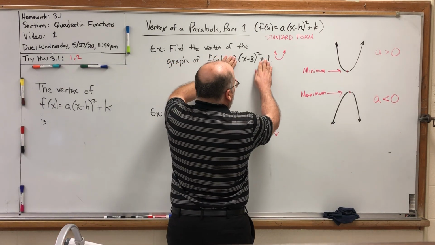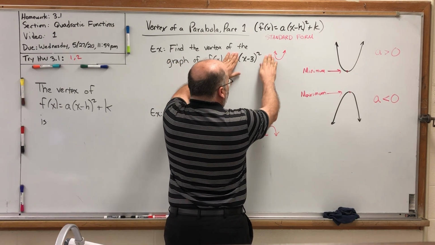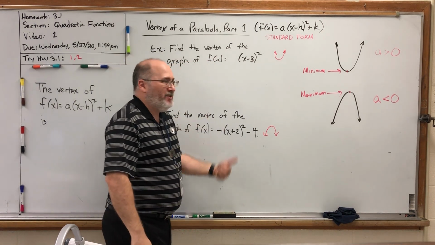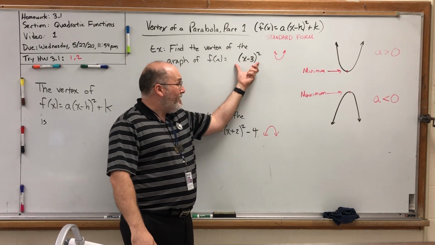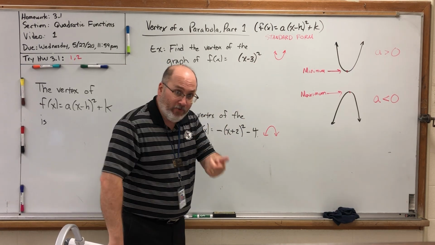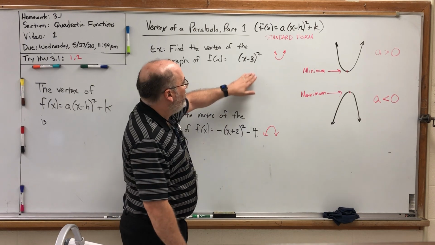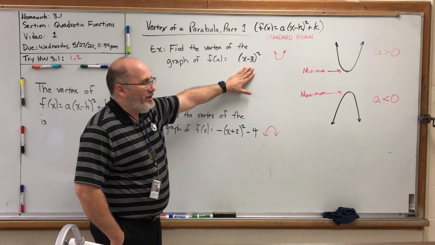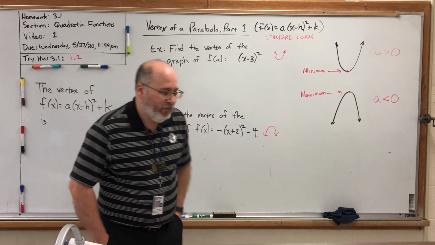So let's just get rid of the 2 and the plus 1 for a second. Don't worry, I'll put them back. In order to crank out the smallest possible value, we're going to have to make this the smallest possible value, because whatever it is going to get doubled and then have 1 added to it. So what's the smallest possible value we can make here? And keep in mind that we're squaring things.